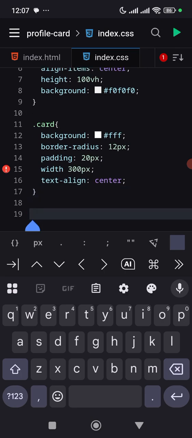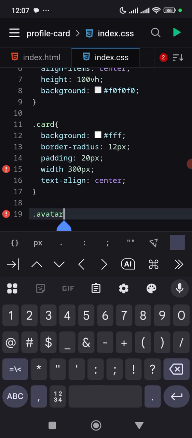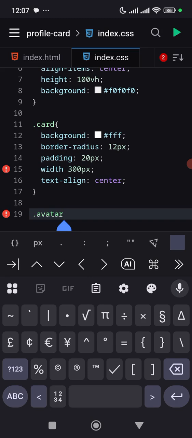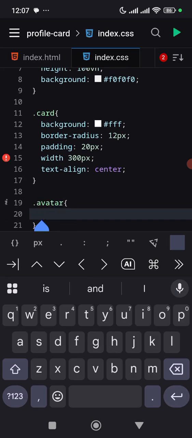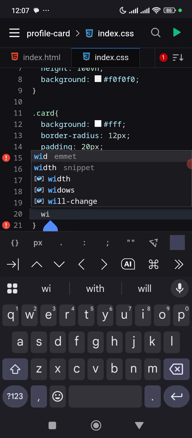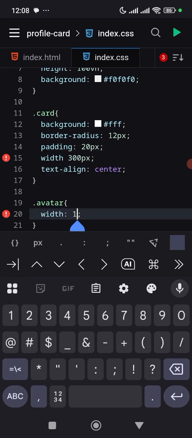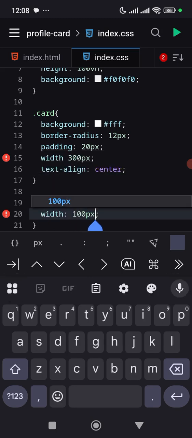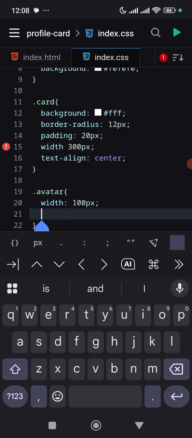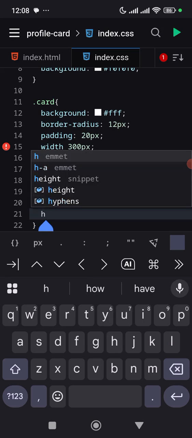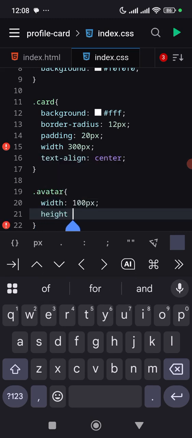Let's go down, and then I have a div that has avatar as a class. So the width is going to be 100 pixels, and the height is 100 pixels.